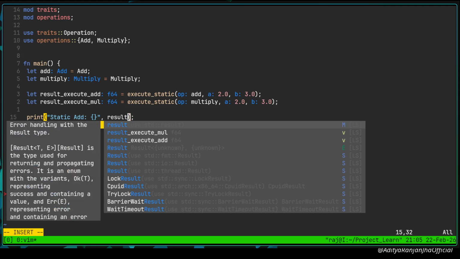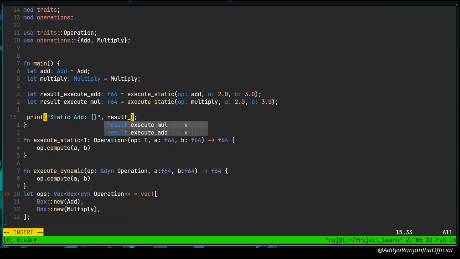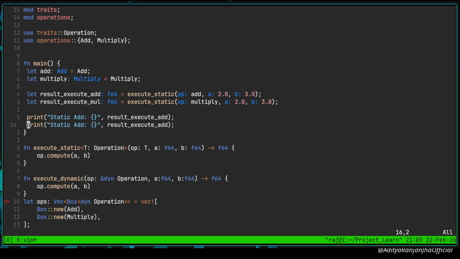Result, and then execute add, and we yank it, paste it, we go to the word, we change the word to multiply, we again go before that, h, cw, mul and things, right?